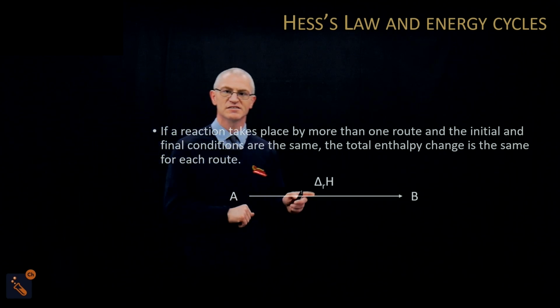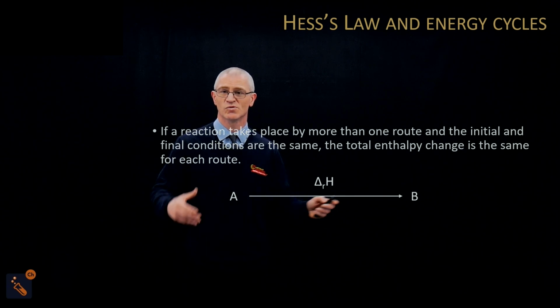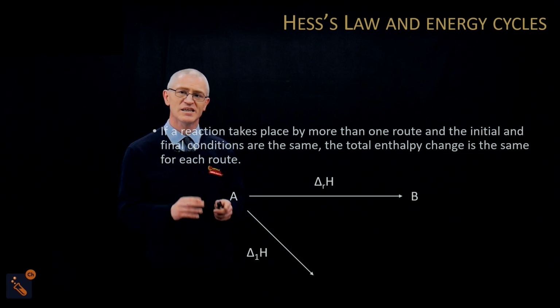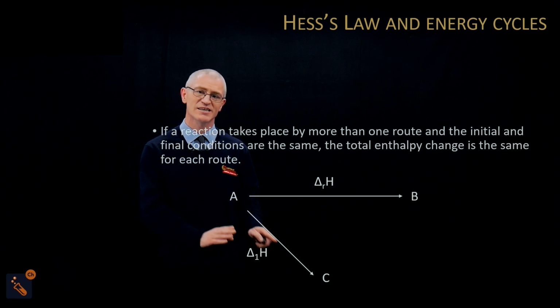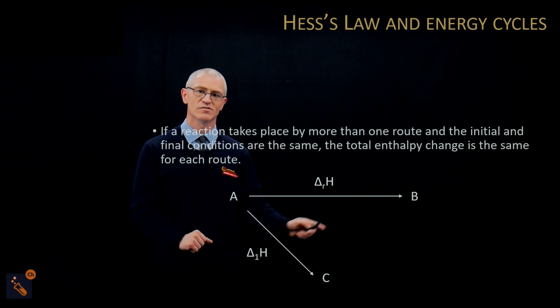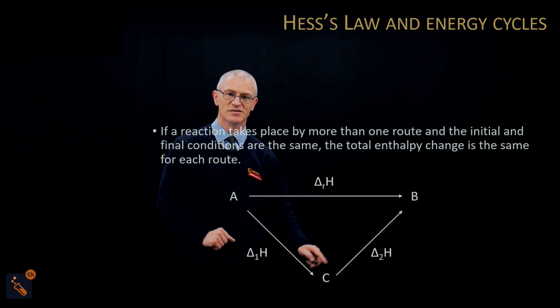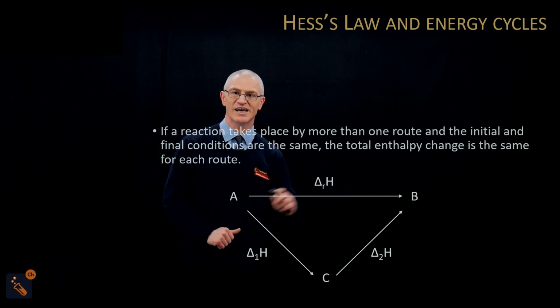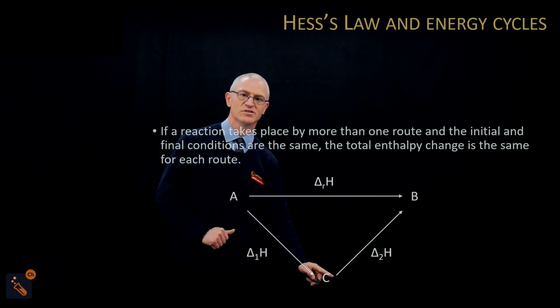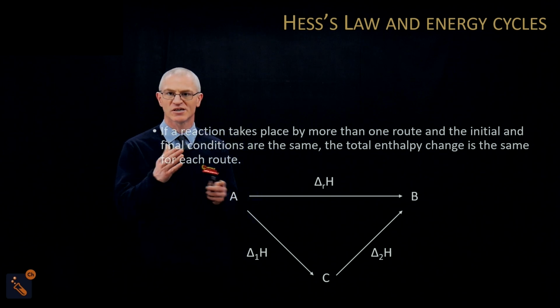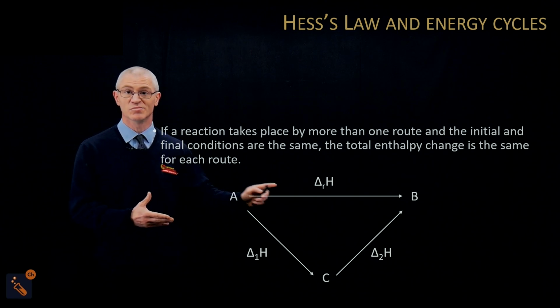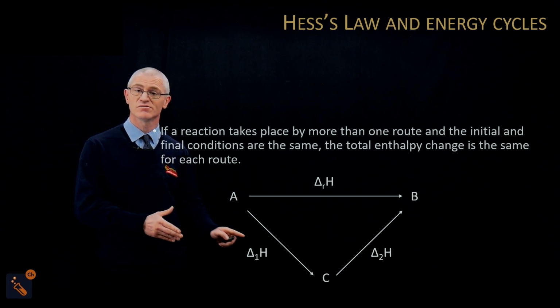So we have a reaction here, delta RH, as in the R stands for reaction, and this can be any reaction whatsoever. It can be 1, 2, 3 moles, it doesn't really matter, it's just any reaction that's stated. Now, if we then take A, and don't take it to B, we're going to take it to C. And we're going to label that as 1. And then we're going to take C back to B, which means we're going to label that as 2. So notice our initial and final conditions at A go to B, and here our initial and final conditions are still going to be B. So we have two routes that are ending up in the same place. That means our enthalpy change for A to B is going to be the same as our enthalpy change for A through to C to B.